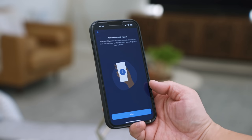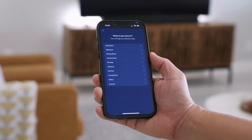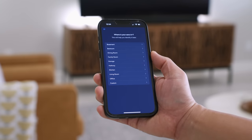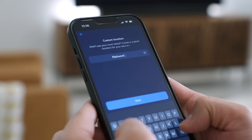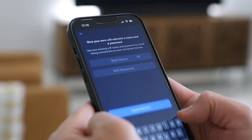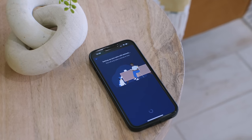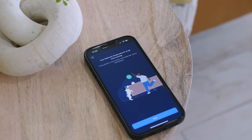Literally the app steps you through the entire process. You give Bluetooth access so it can find your Eero device. Tell the app where it's going to be so it's easy to keep up with the devices in the app — you can even give it a custom name. I have a network closet downstairs so I'll name it that. Then you set your network name and password of your choice, and that's literally it. The setup was about a minute or so for me — I was so surprised. Funny story: I had to record it twice because it was so fast the first time I couldn't capture it on camera. So trust me when I say this is the easiest setup on any Wi-Fi mesh network.